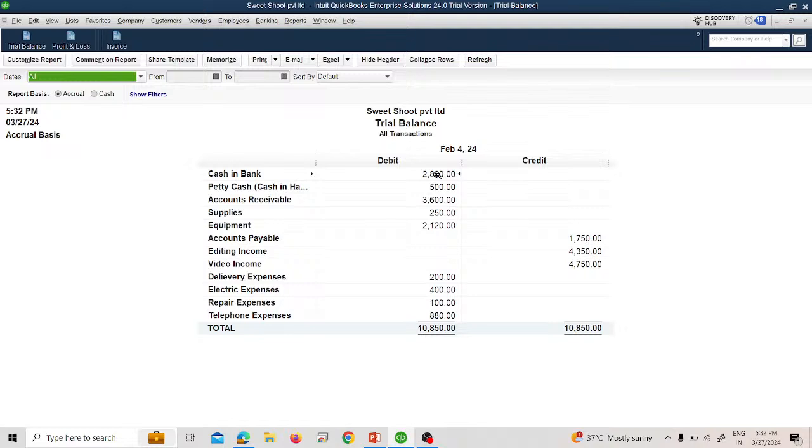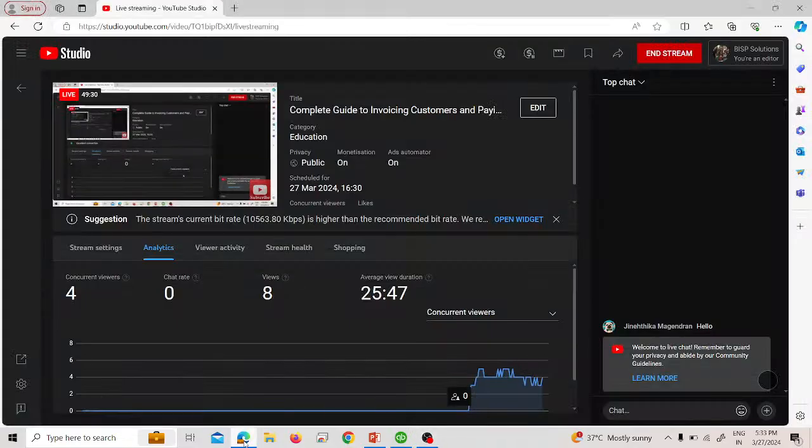So this is how a cash in hand ledger works in QB. With this we are going to end the session, and I hope you got to understand the three topics that we have already covered. The account receivable and accounts payable we have finished. There are a few options left. We will continue that tomorrow related to inventories, and the petty cash and cash in hand balance is completed. So thank you for joining the session.